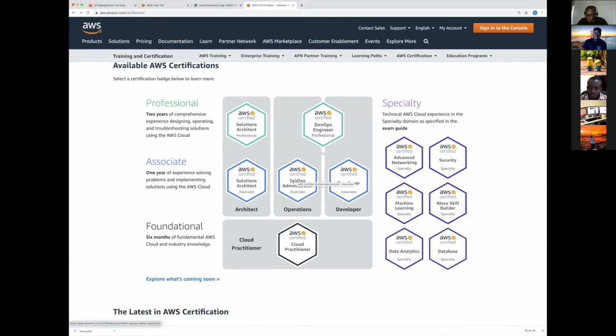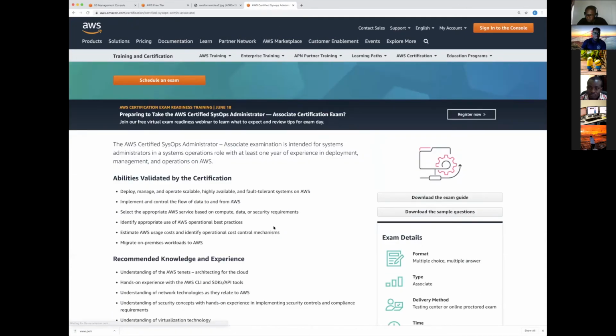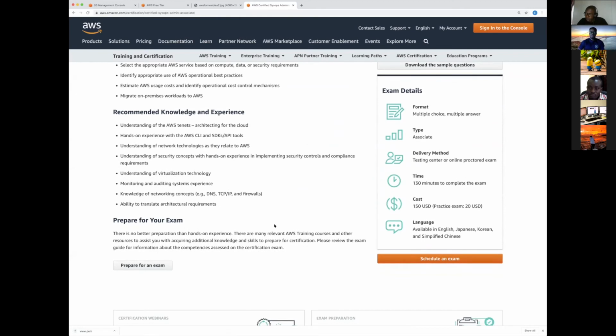Operations is also related to things you do to make sure that your applications are up and running when they have been architected. The main difference between architecture and operations is architecture deals with strategizing how the thing should be deployed, and once it is deployed, operations is the day-to-day making sure that databases are being archived when they are growing too long.